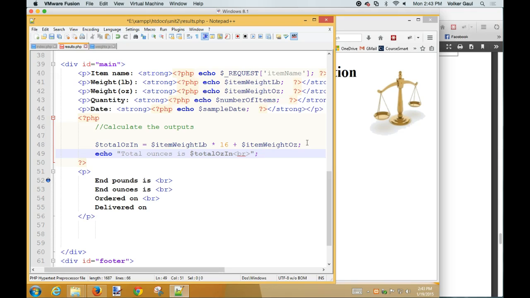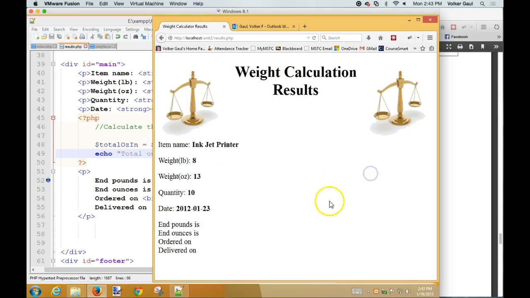In PHP, there are so many ways to make mistakes that it's good to test frequently, and it's just a quick little echo statement. So now I've done a quick calculation. I hope that all the math is right here. Now I can do my own math. I have a quantity of 10, so that's 130 ounces, should be 80. I want to say 88 in there someplace. Not quite 90 because this is not 160 ounces. So somewhere between 80 and 90, probably. I want to remember from last year that it's 8 times 16, not 8 times 10. Pardon me? 8 times 16. Yeah, I know, but it's a quantity of 10. Which didn't put in quantity.